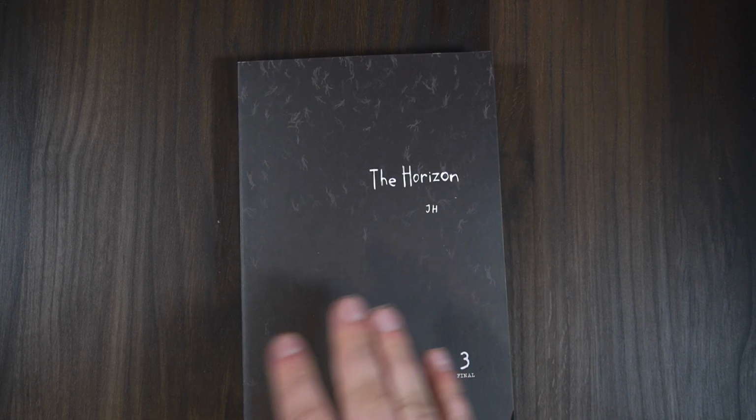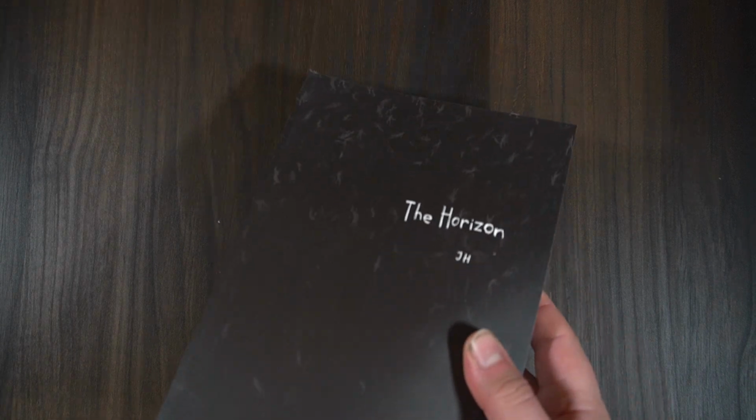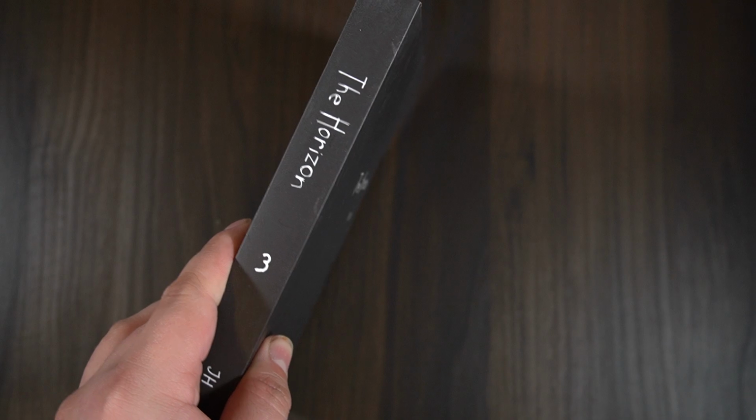your support. And here we have the third and final installment of The Horizon. I haven't checked any of it out. I'm gonna binge it. I heard it's very emotional, so I'm not sure why, but the store I buy my manga from kept saying these were light novels, but they are in fact not. So I don't know what happened there, but they are part of Issei Press, or Ice or whatever.